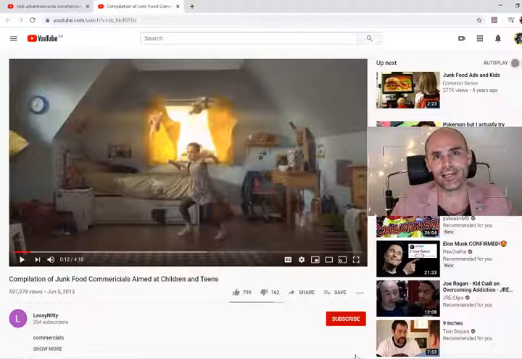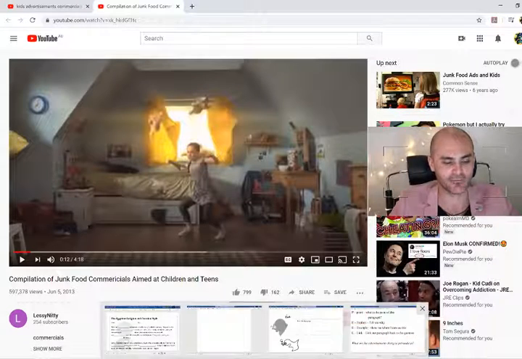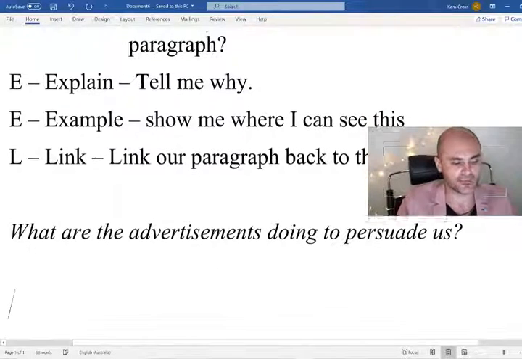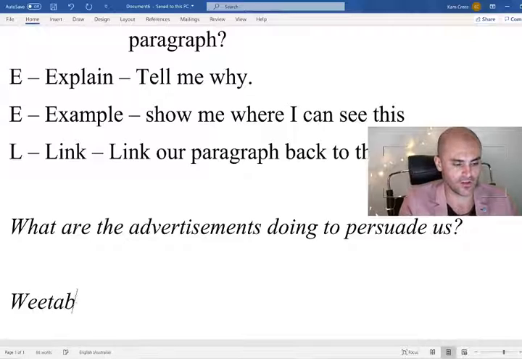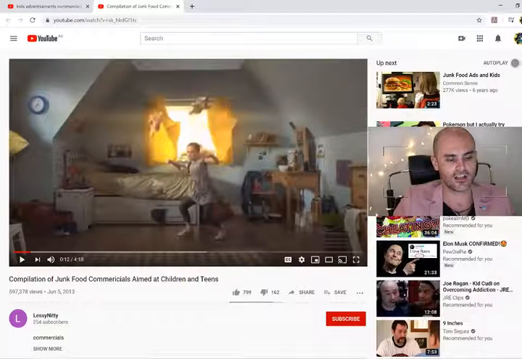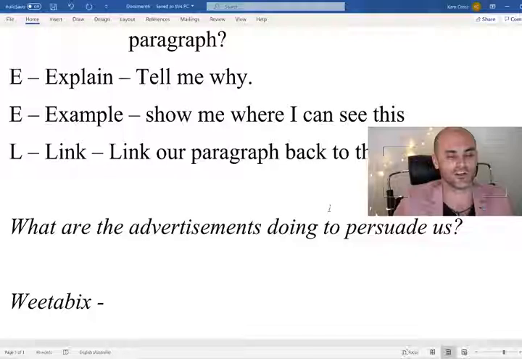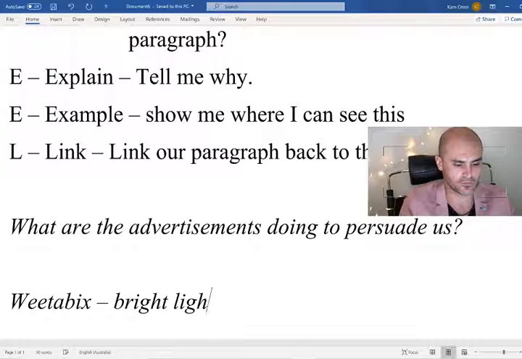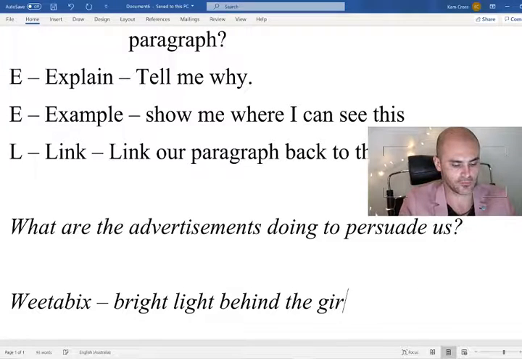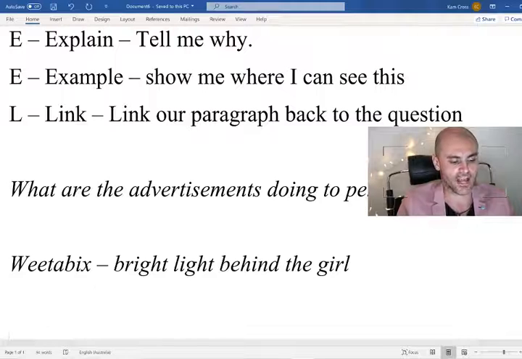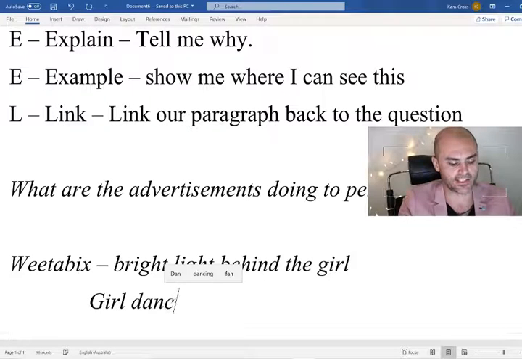So here's where I really hope that you guys have actually paused the video and haven't just waited to see what I've done. So, over here, Weetabix. The 3 things that I noticed. The bright light behind the girl. Then we have the girl dancing.